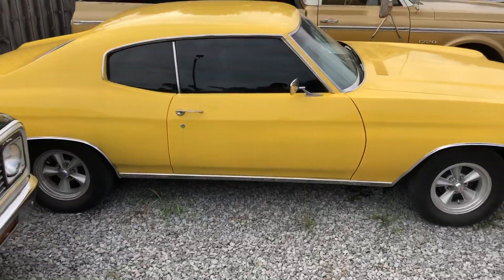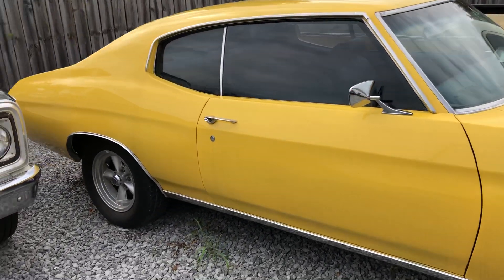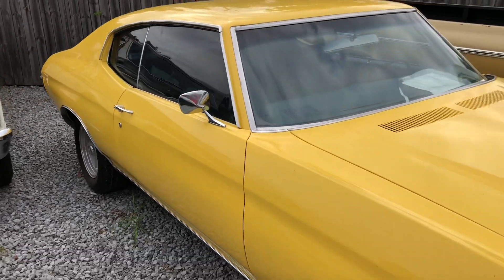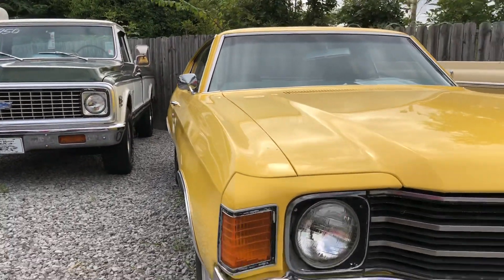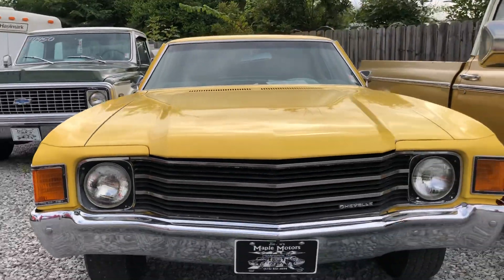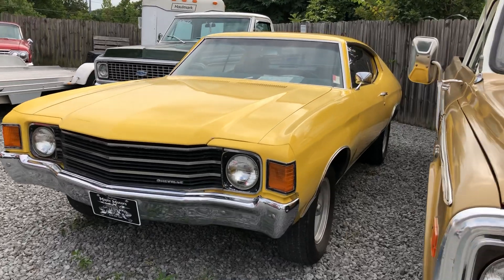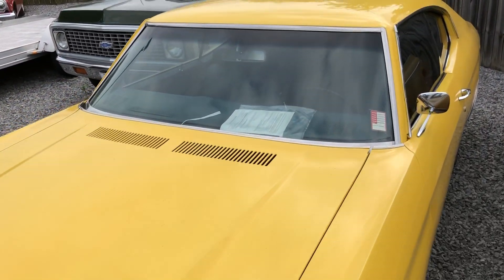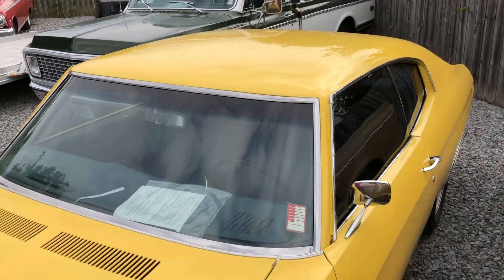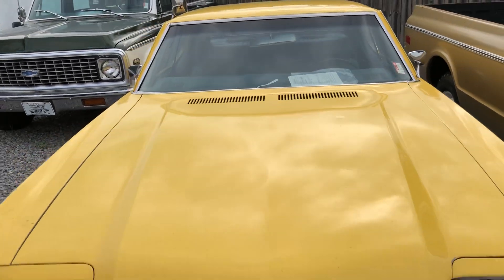This Chevelle is available now — we just got the paperwork for it. We don't have the price on the window yet, but within the next week or so we will have this car all ready to go. As it sits right now it'll probably need a battery and just get cleaned up. Then I can tell you a little more information on it once we're done. Wait till we get it on our website so I can get you those 100 detail pictures.